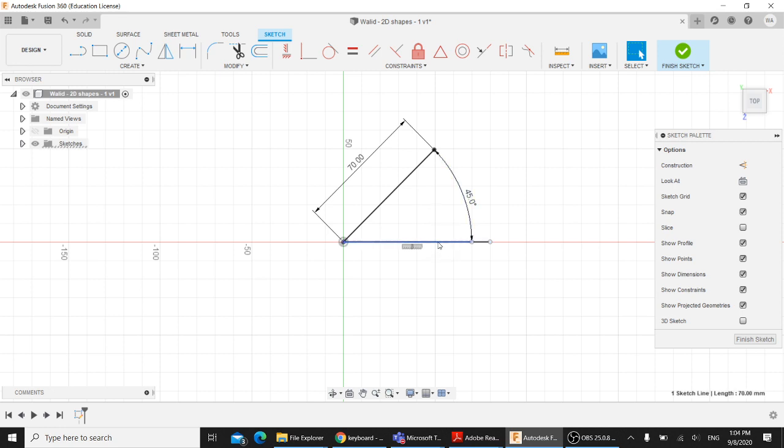If you want to change this dimension over here, you can just go to create, sketch dimension, choose your line. Maybe I want to make it also 70. For this line, no need for you to go to dimension again, because your dimension is already set. All you need to do is just double click here and change your length. Okay, again, if you want to change this angle, just double click on it and maybe make it, I don't know, 30.